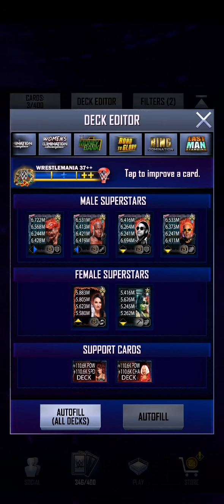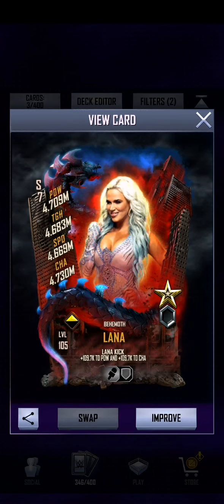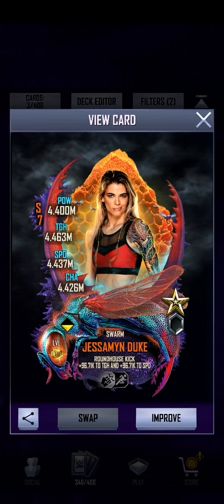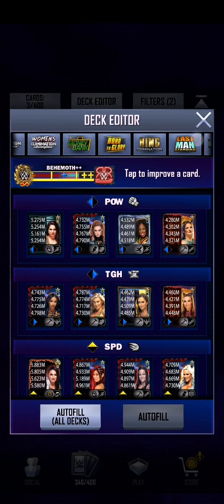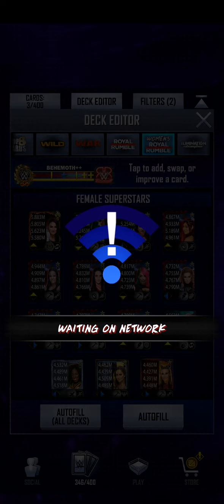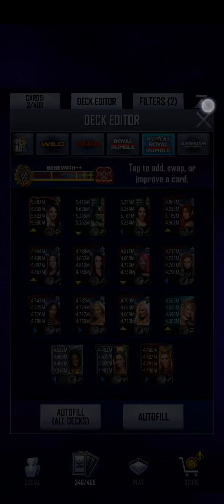So I'll show you why it's wasteful. So this here is my Women's Giants. As you can see, there's a couple of Swarm cards, but in terms of up arrow, the weakest up arrow is Lana, Behemoth. The weakest down arrow is a fortified 3 Jasmine Duke. So we don't really need Swarm females in terms of Women's Royal Rumble, which is the next best one you can get. It looks something like this. And I think maybe the Royal Rumble Alexa Bliss might even replace Natalia here.